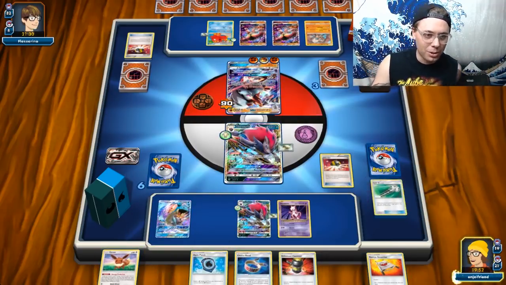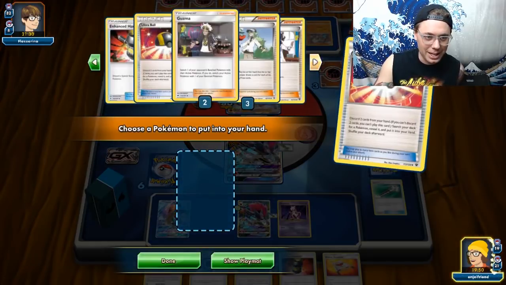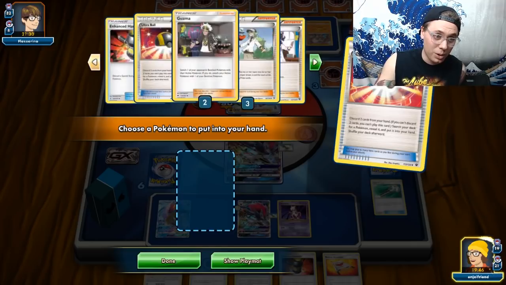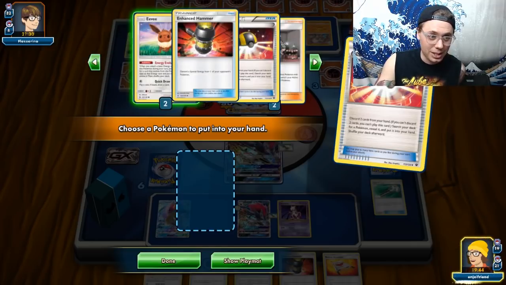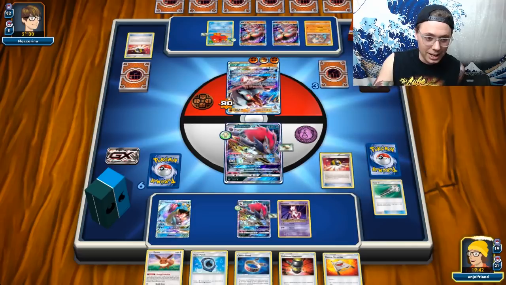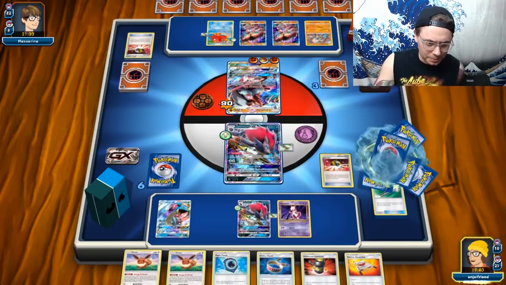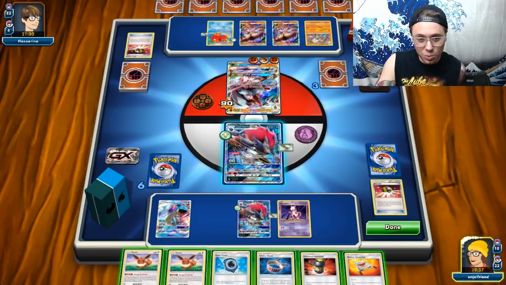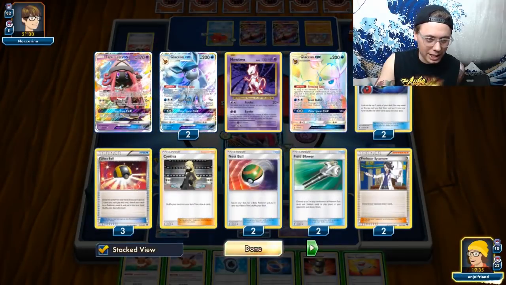And the reason I'm Ultra Balling those away is so I can thin my deck. I don't have a lot of energies, but even one water energy would be better than nothing. I think I'm just going to get another Eevee here and then trade one away. I guess we just have to trade away an Eevee, and then if I get a water energy, I can at least do the energy evolution, something like that.